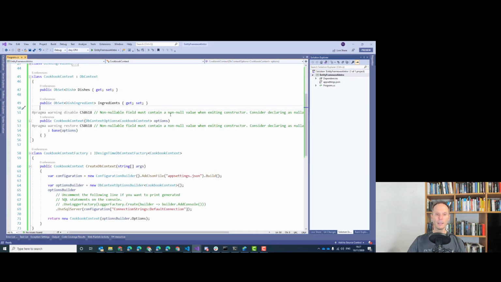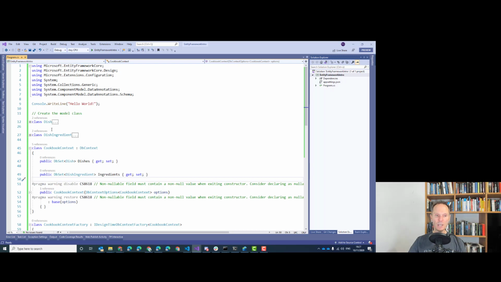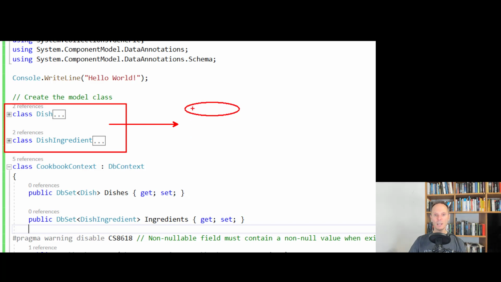Everything is fine. Now, two important steps that you need to understand. There has to be some C# code somewhere which is responsible for creating the database from your C# classes. So what we need to do is take these classes, and somebody needs to turn these classes into database tables. Somebody needs to create a database from your C# classes. And that has to be done by certain pieces of code.